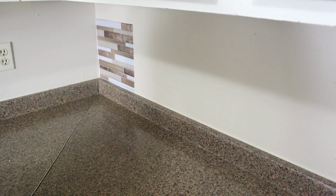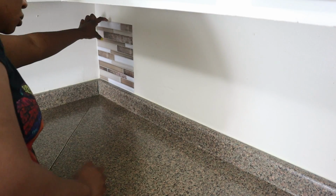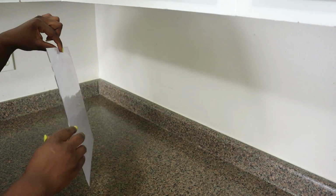So my camera was kind of blurry here, but what I did was simply peeling off the transparent sheet behind this wall tile and applying it to the wall. As you can see, it is easy to remove. It is safe for rentals. It did not destroy my wall, so I am liking this so far.